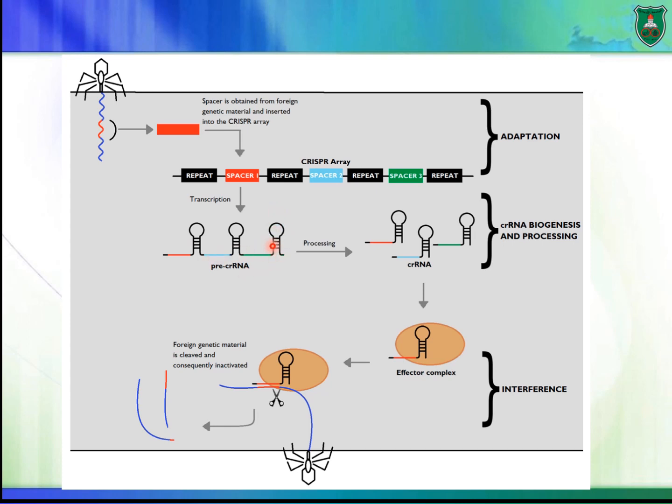You have hydrogen bonds formed within a palindromic sequence. So you have different fragments. These fragments, each one of them is combined with the Cas9 nuclease. The nuclease is guided by the RNA molecule. So you have complementary base pairing taking place between the phage DNA, if it reinfects the bacterial cell, and the RNA molecule that is produced from the CRISPR genetic system, and the nuclease degrades the bacteriophage DNA, and this is how bacterial cells can protect themselves against bacteriophages.